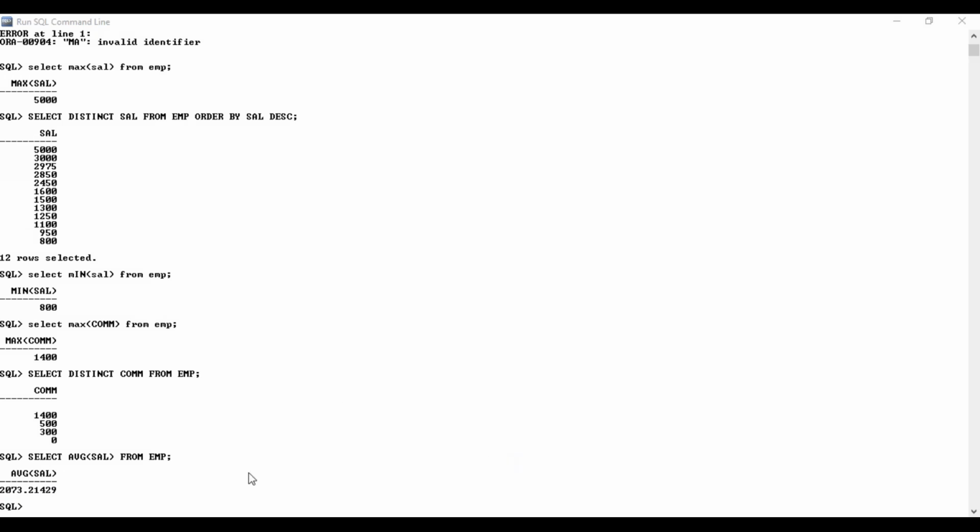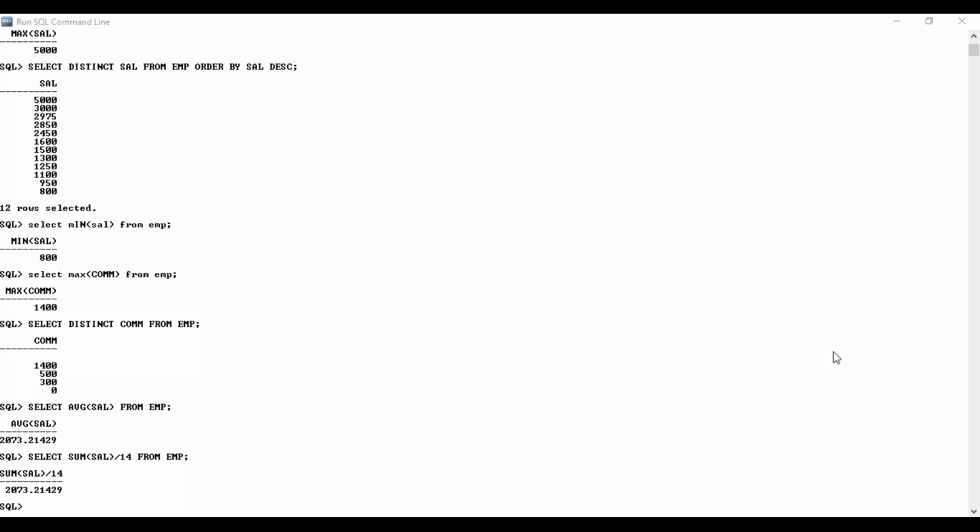The average is derived by taking the sum of the total salary and dividing it by the number of salaries in the employee table, which is 14. So we can have a look at it, sum divided by 14 from EMP, and we got the same result, 2073.21429, which is derived using the average function.